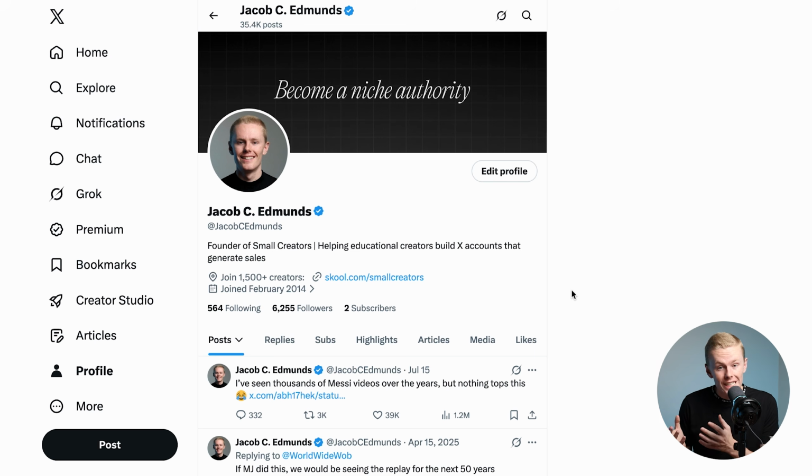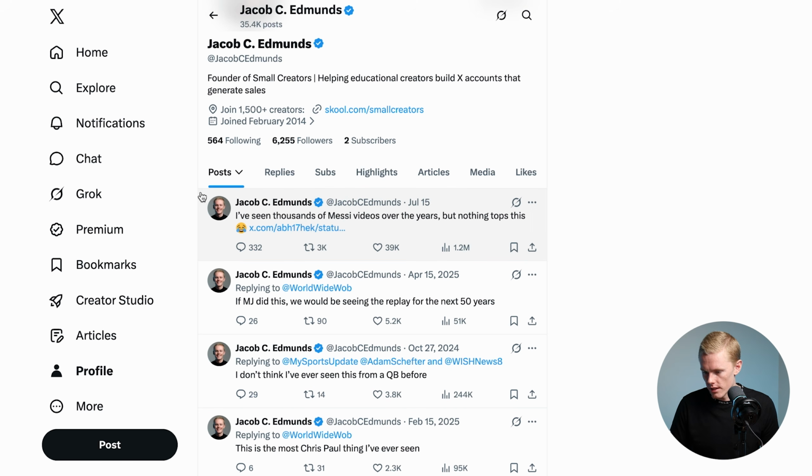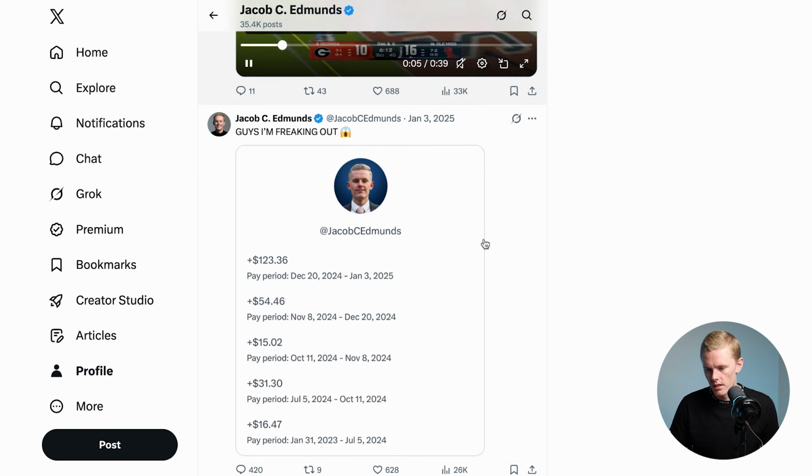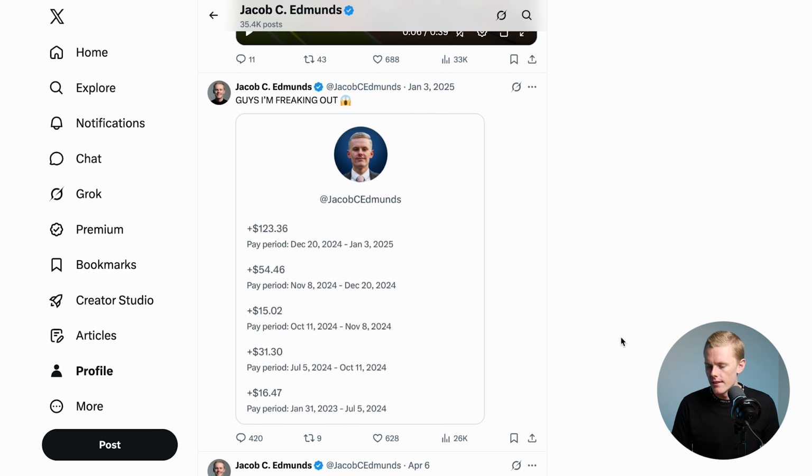You could then screenshot those posts. So like I could screenshot this one. We'll skip some of these replies. I could screenshot this one, this one, this one here. You get the idea. And then I could upload those screenshots into Claude and then just mention that instead of being my own posts, it's a competitor's posts, and I want to learn from and implement what's working for the competitor on my own account. And then that's a way that you can also use content that has performed well previously to inform your future strategy. So that is how you can use Claude to grow your X account faster without damaging your reputation.